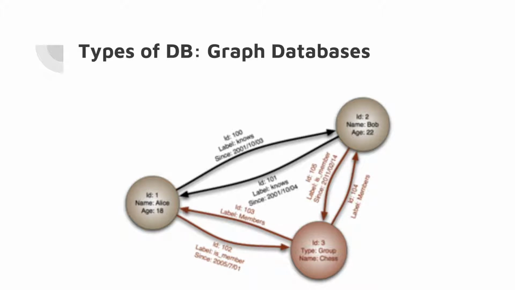And what the arrows between these different nodes describe is the relation. That's what the graph database is most interesting for. For example, in this picture, it is the black arrows that say no. So the relationship between Bob and Alice is they know each other. And the relationship that we have between Alice and the property of being part of a chess group is that she is a member. And as you can also see, the arrows go both ways. So not only is the node defined by the relationship to the property, but also the other way around.